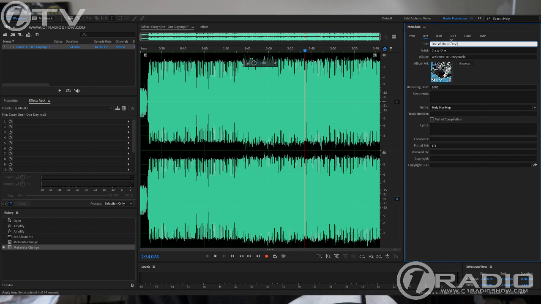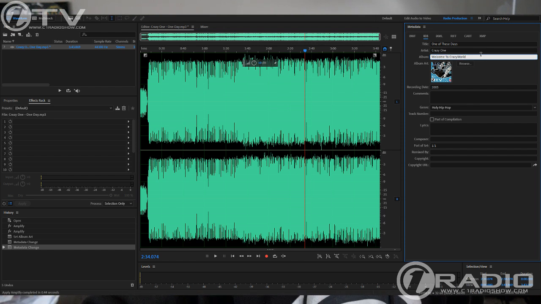All right, so one of the things that you don't want to do, and this is a very crucial thing, is when you're labeling your music, you don't want to do anything like track 1 and then put your title in there, because that can screw things all the way up. You want to make sure that your track numbers are where your track numbers go. You want to make sure that your artist name goes where the artist goes, and your album name goes where your album goes. You don't want to start putting in numbers unless it's a part of the song title.